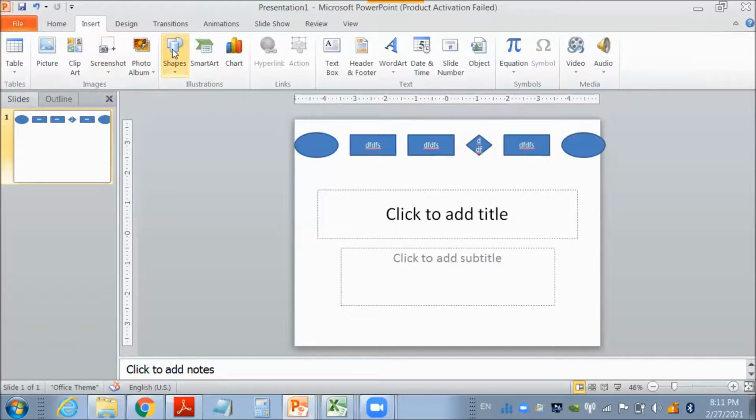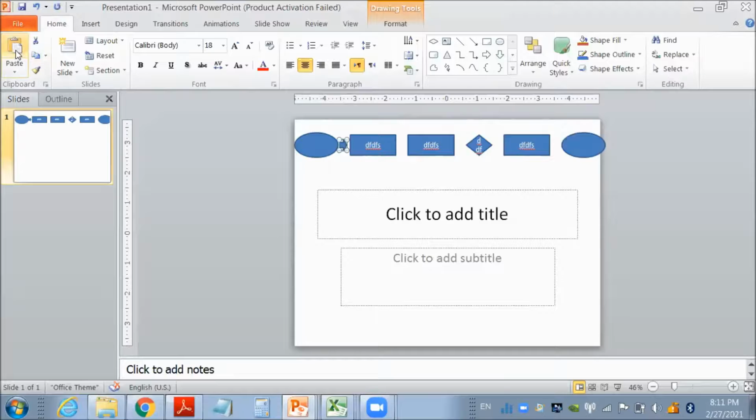Then insert shape, arrow, and to save time, copy paste again, copy paste again, copy paste, copy paste.